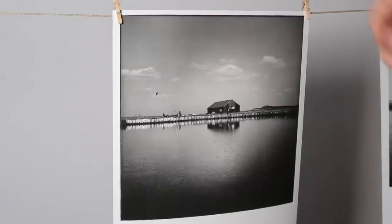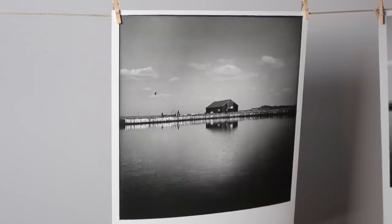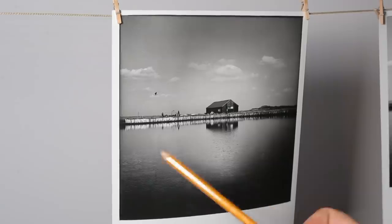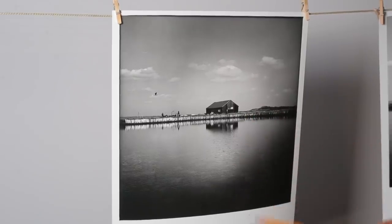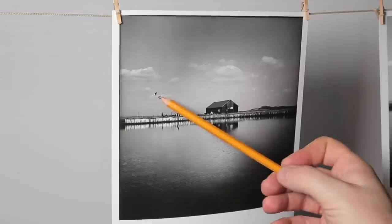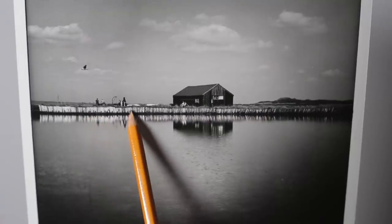And there it is, it's all washed, now it's ready to dry. A little bit too heavy around the vignette, and I think it's probably heavier on the camera side. I can still see detail in this area in the ripples. But the idea of vignetting is to lighten this area a bit more and put the viewer's eye towards the part of the scene, which is this area. You've got a little tiny seagull. So I just managed to get some more detail back in this area, which is nice.